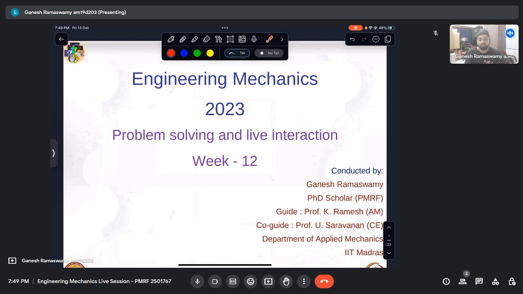So with this, we conclude week 12 for this course, which happens to be the last week. So next week we will be having one session where we can maybe have a comprehensive doubt clearing, where we can have representative problems from each week. That starts with basic forces, then comes to equilibrium, then beams, trusses, beams in that order, and then we have virtual work, and then some principles of friction, some energy principles also we will discuss, followed by belt friction.